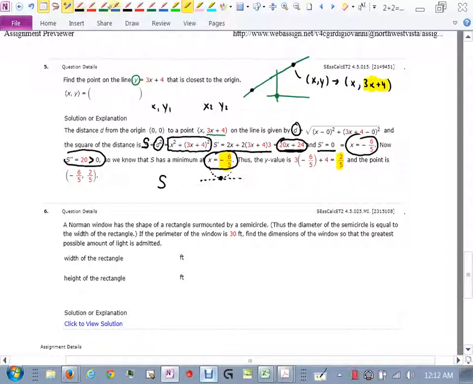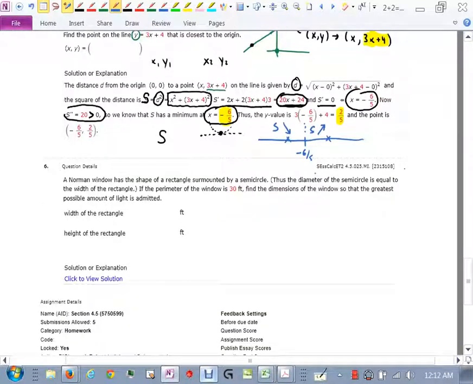Now, just for the sake of being clear here, you could have, again, done a number line. You could have said negative 6/5. You could have tested points. If you like that method, you would have shown that to the left it's going down, to the right it's going up. Your s function is going down, s function is going up, which means that you had a minimum value there.